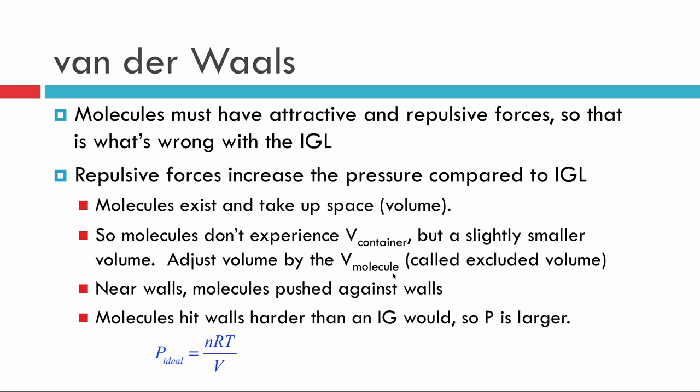This is called the excluded volume, because the way that van der Waals dealt with it, he said, what we really need to consider is the real volume that a molecule experiences. And that would be the volume of the container less the volume of all those molecules that are in there. So the number of moles of molecules times the volume of an individual molecule, not the volume of the container. And it's a really simple trick that you can do here with the ideal gas law to make it now a more appropriate equation. All he did was he added this negative nb, this minus nb, subtracted that away. And what this is, is the n is the number of moles, and b is a measure of the actual volume of a mole of those gas particles.